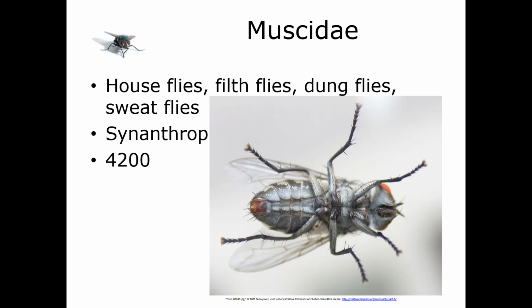Now we group together the Muscidae into common name groups, basically based on their affinity or their habitats. So filth flies frequently visit a variety of organic substrates, including latrines, household garbage, manure soiled animal bedding, and carrion. So these are ones that we do see ovipositing on dead bodies quite a bit. Dung flies exclusively occur on droppings, especially cattle droppings, but we do see some of these dung flies in humans every once in a while.